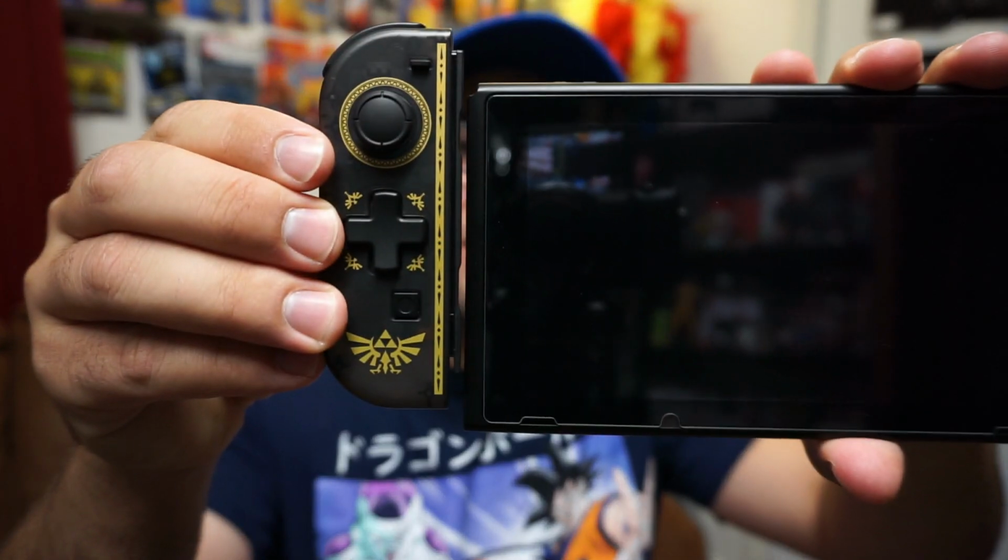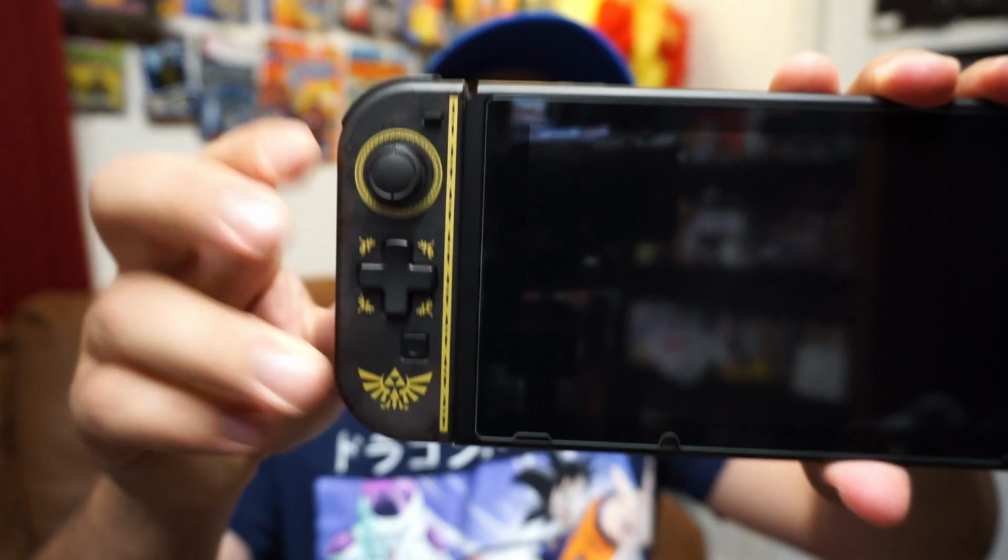Alright guys, so basically I'm going to show you how this Joy-Con slides onto the Switch, just so you get an idea of how tight it is, if it's an easy fit, everything like that. So basically here is the Joy-Con. Slides right in, just like a regular Joy-Con.